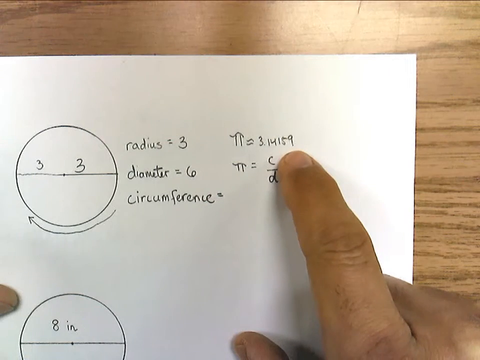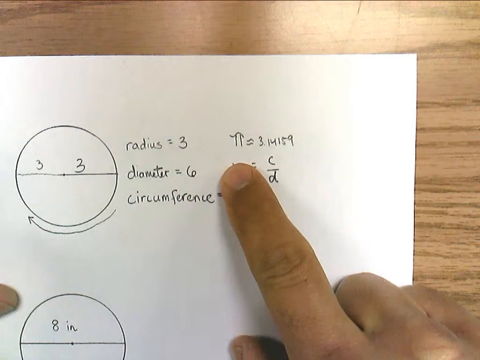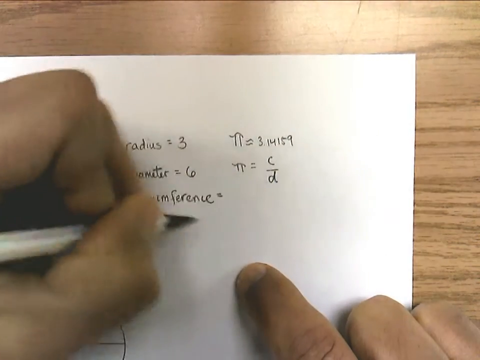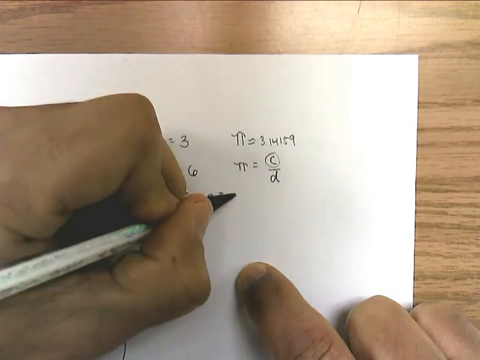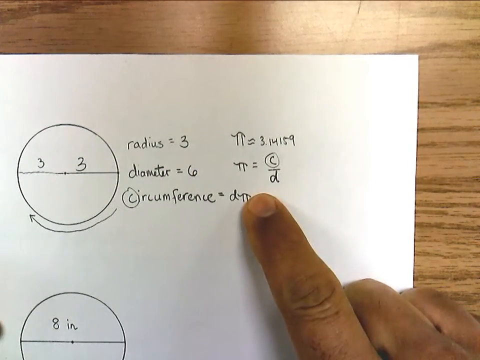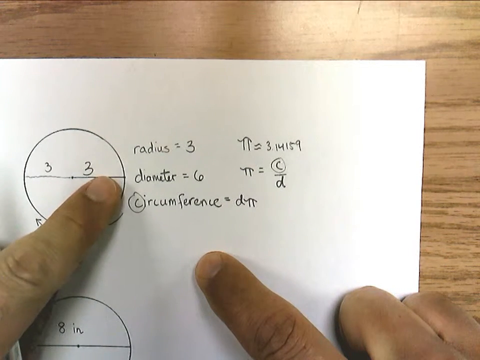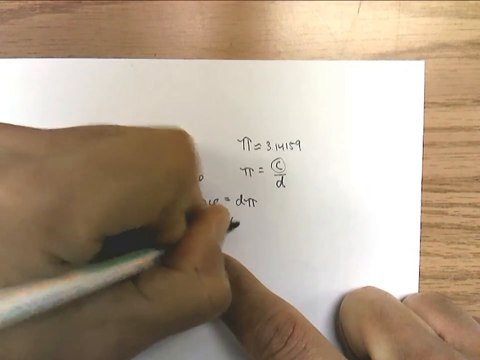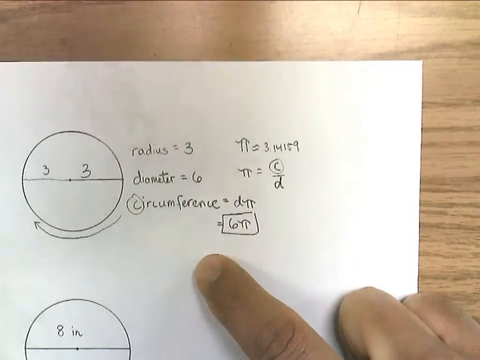If we want just the circumference, then we would multiply both sides by the diameter, and the circumference ends up being the diameter times pi. So circumference, this same c right here, is equal to the diameter times pi. So we use this here. If we're given the radius of 3, and we know the diameter then is 6, then the circumference is the diameter 6 times pi. And this is said to be the exact answer.